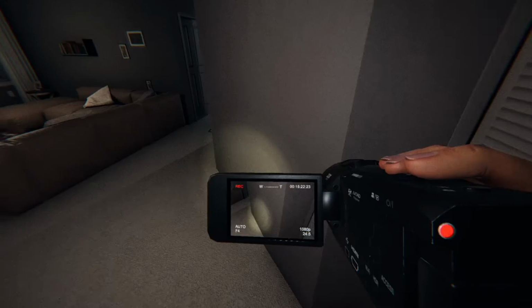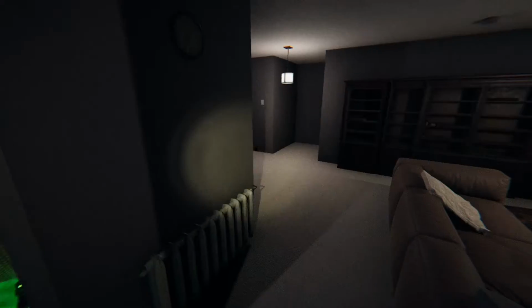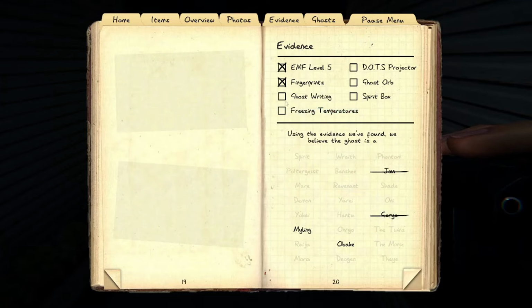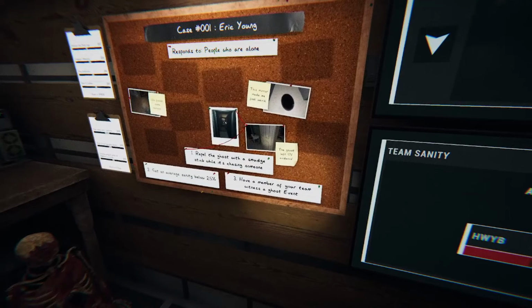Or maybe I could go in the basement, because all this time maybe it's what's in the book. Where is the book? Okay, it's not the book, so... Oh, it's what's in the book. Okay, well, I don't know. It's something, but I guess we got it all. Nice. So it's ghost writing, so it's a Mimic. Okay, it's a quiet ghost. I guess we can't really do anything else.